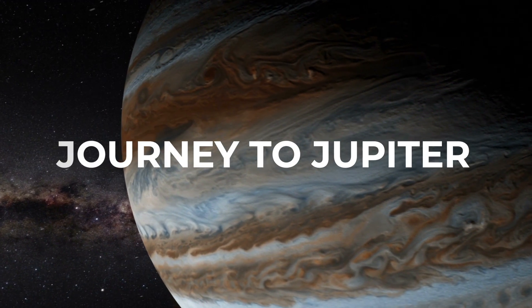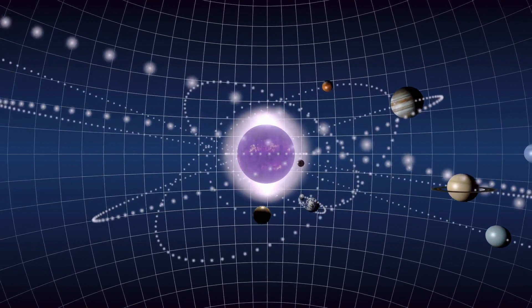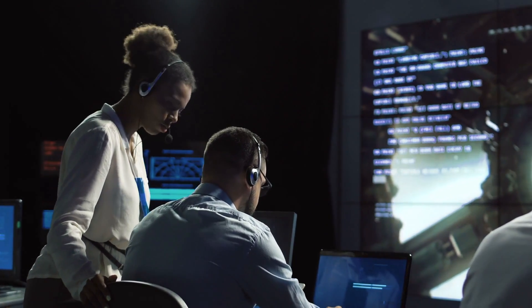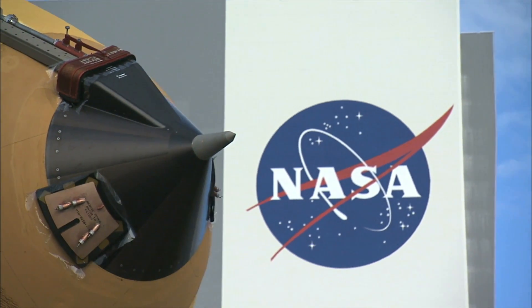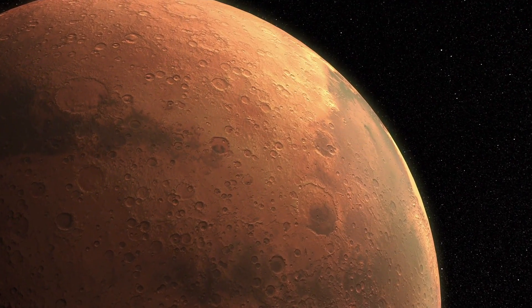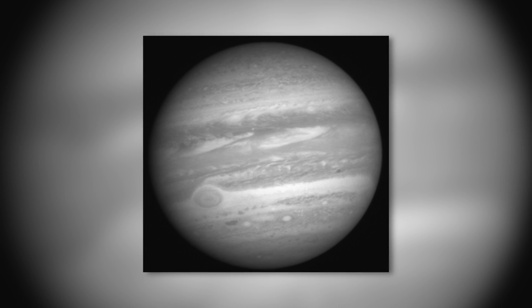New Horizons' journey to Jupiter. Whoever travels across the solar system has more to see than just Pluto. Scientists used the mission for further planetary flying visits. Some corrections had to be made and critical phases overcome. Only after the probe had passed Mars was the high-resolution camera onboard activated. On September 4, 2006, at a distance of 291 million kilometers from Earth, the probe was able to take a first pin-sharp image of Jupiter.